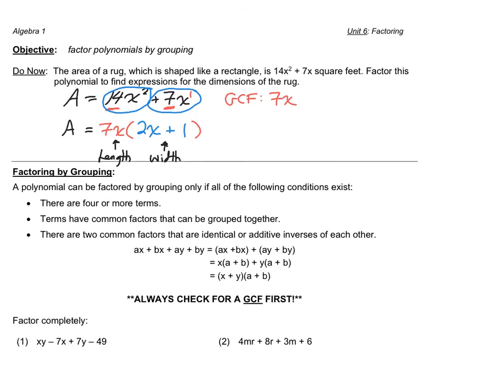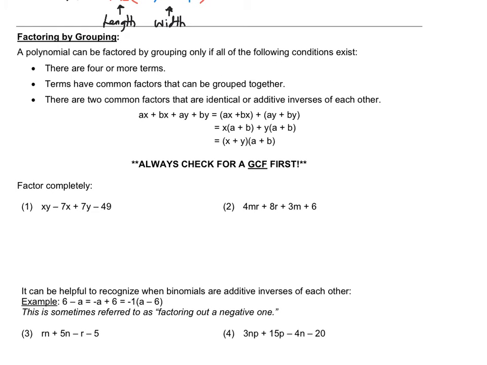Now, factoring by grouping is just kind of like an added step to what we've already been doing. We basically have to do factoring by GCF twice. If you look across your four-termed expression, you've got to have four terms in order for factoring by grouping to make sense. You'll notice that there isn't, not in every case anyway, a single GCF that could be applied. So what we do is we split it up. I call it partitioning it. So we split the four-termed expression up.